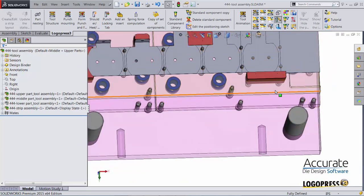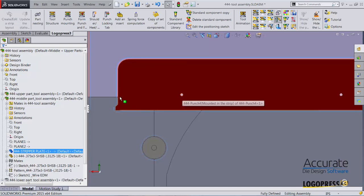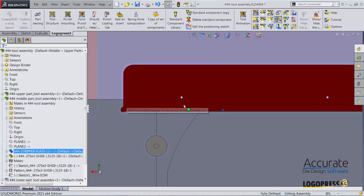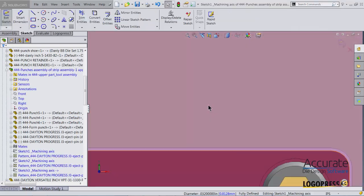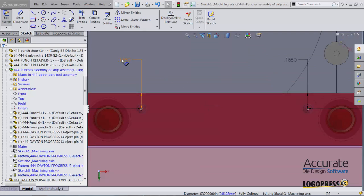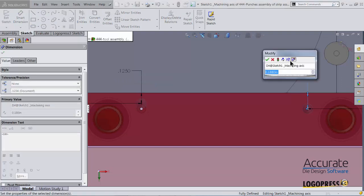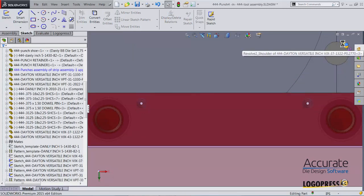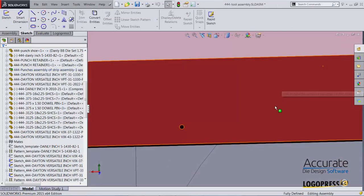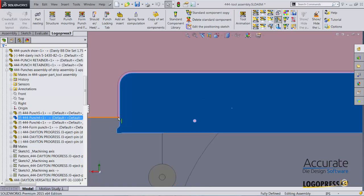Another item that was noticed that needed changing is that these ejector pin holes are barely catching where the slug would be. So I'm going to move those in. I'll just select on the inside of that hole and select Edit Positioning Sketch. Puts me into Positioning Sketch, and I'll just change these two dimensions. We can now see that we are now catching the slug.